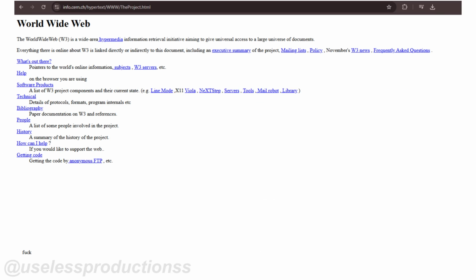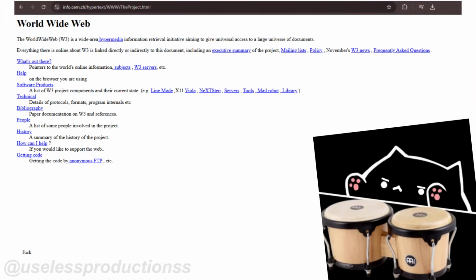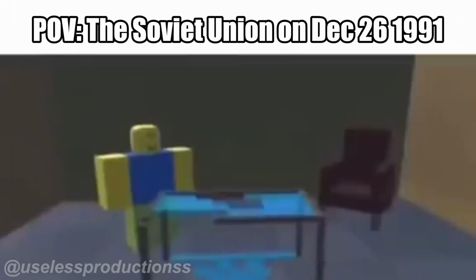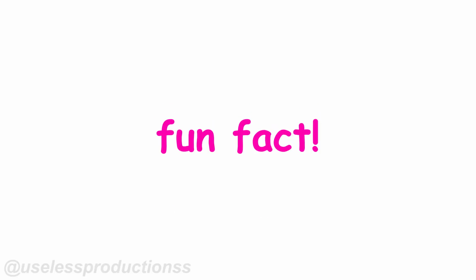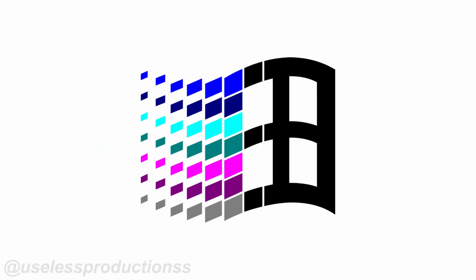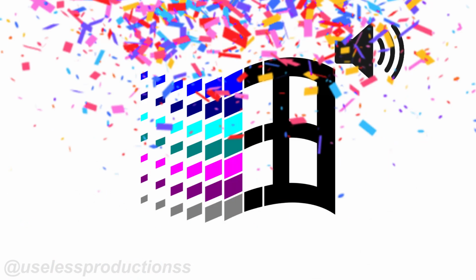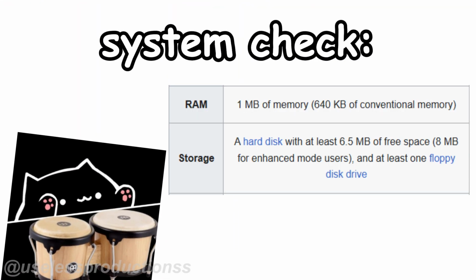And good news, websites have finally been made. Holy crap, it's about time. And oh yeah, the Soviets are not so living anymore. Windows 3.1 is the first version to have a startup sound. Hooray! Anyways, for RAM and storage, you know what, let's just put it here on screen instead. I don't have to manually talk anymore. Anyways, let's just move on.